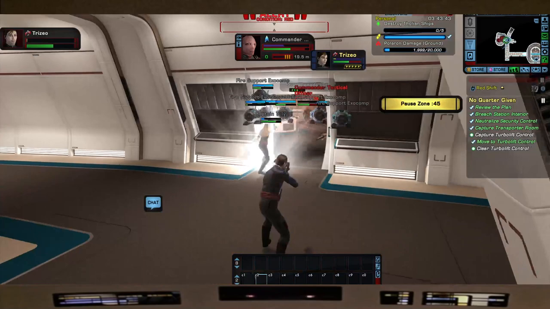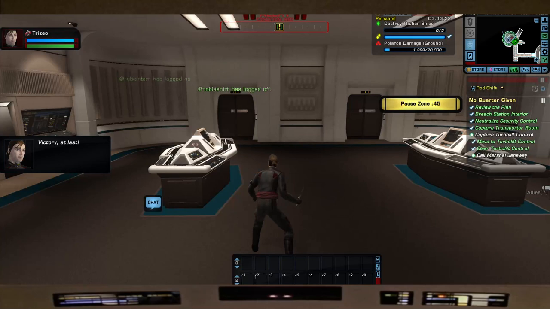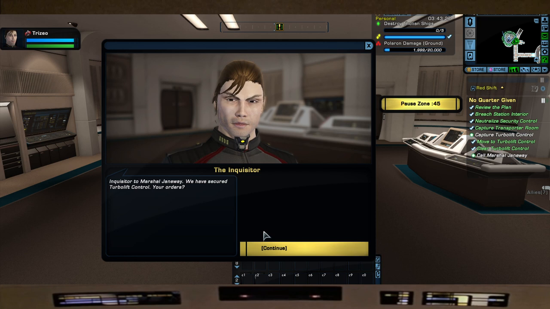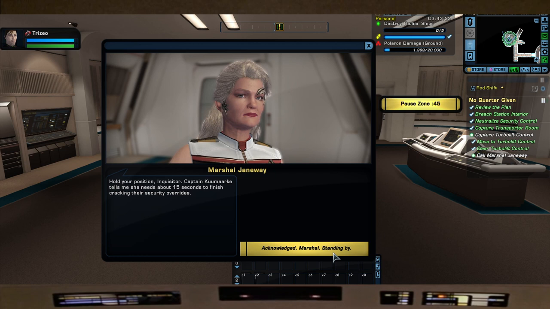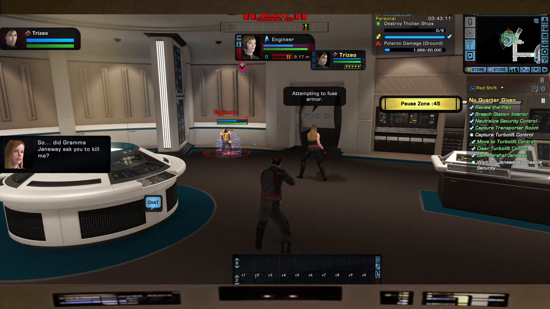Victory at last. Inquisitor to Marshal Janeway, we've secured turbo lift control. Your orders? Hold your position, Inquisitor. Captain Kumarke tells me she needs about 15 seconds to finish cracking their security overrides. So, did Grandma Janeway ask you to kill me? I mean, I'd be insulted if she didn't.